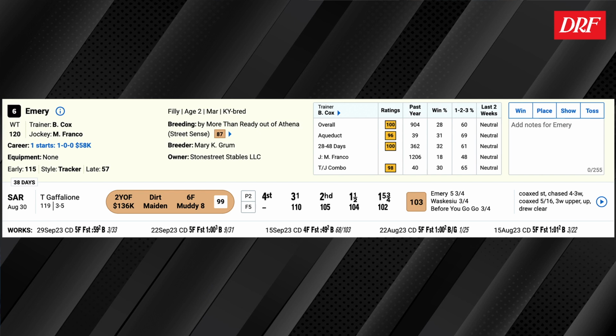I'm not going to be surprised if she runs well, but I just prefer others, as we're going to see when we get to our selections. I'm just always a little leery of romps in the mud. And as you note, she was 3-5. It didn't appear to be the strongest field, so I'm a little bit skeptical of this one. Yeah, she is cross-entered in the Alcibiades on Friday, but it sounds like they are going to run her here instead, since it came up what seemed like a softer spot than that race.